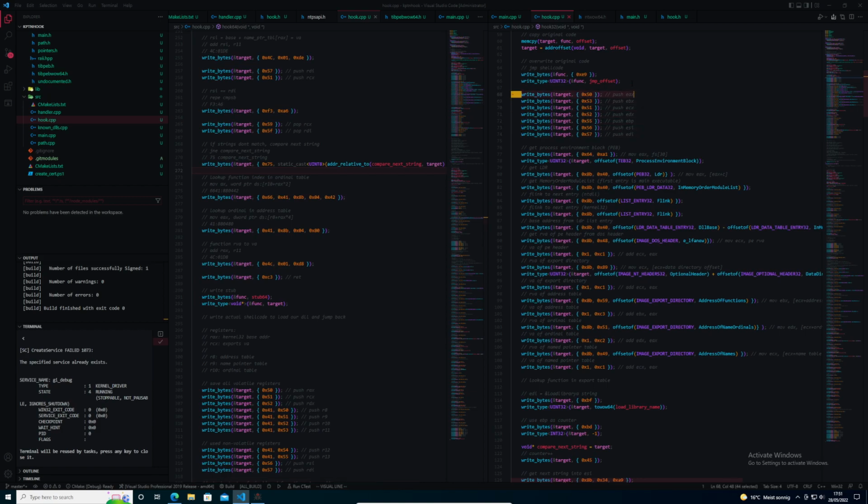So how many are we pushing? 1, 2, 3, 4, 5, 6, 7. Stack is aligned. Pushing 7 things means, what is 16 divided by 4? That is 4.